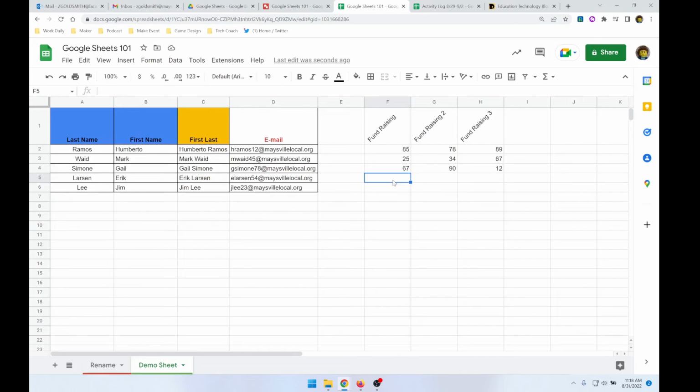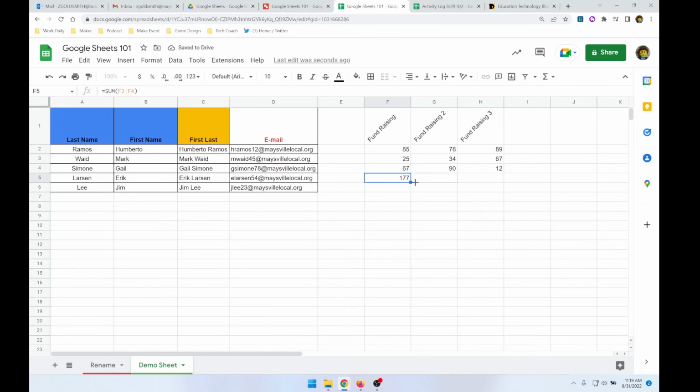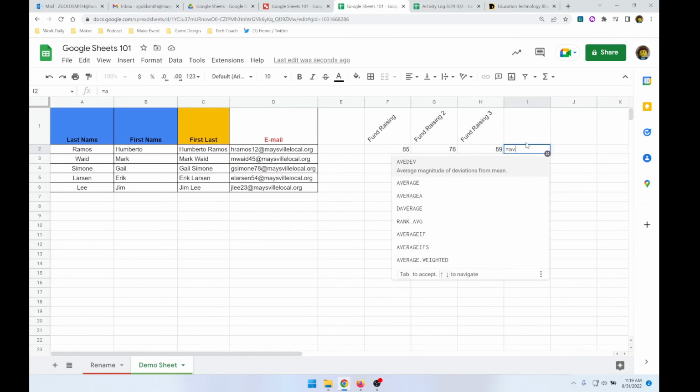But the first is if I hit equals, and again, if I click on this and then hit plus, and then the last one and hit enter, it's going to total those up. Now that can be done a lot faster through functions. So as you see here, it's already trying to give me this sum function, which is what I want, and it's going to add those up. And then again, remember, if I click on the cell and grab this little box, it's going to copy all those. Now maybe I want to know how much Mr. Ramos here made, so maybe I hit equals and average.